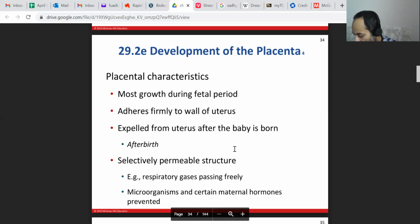The R here is for rubella, also called German measles. Rubella can also cause birth defects. So it's a teratogen, right? Teratogens are those substances that can cause birth defects in children, like nicotine, like alcohol, drugs of abuse, right? So rubella can do the same. Thankfully, we get the MMR vaccine, measles, mumps, rubella. That's what it stands for, right? Which protects us from that.